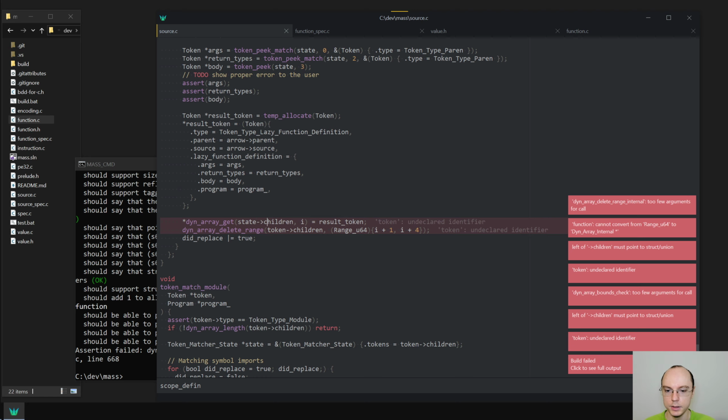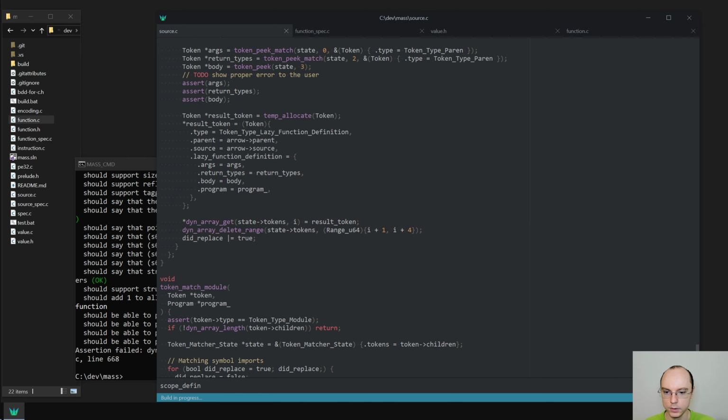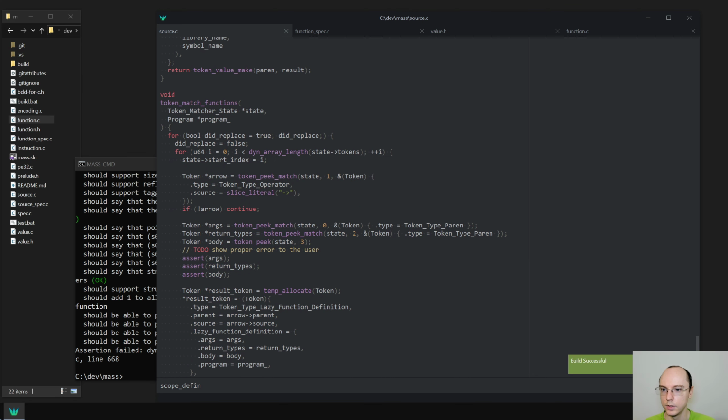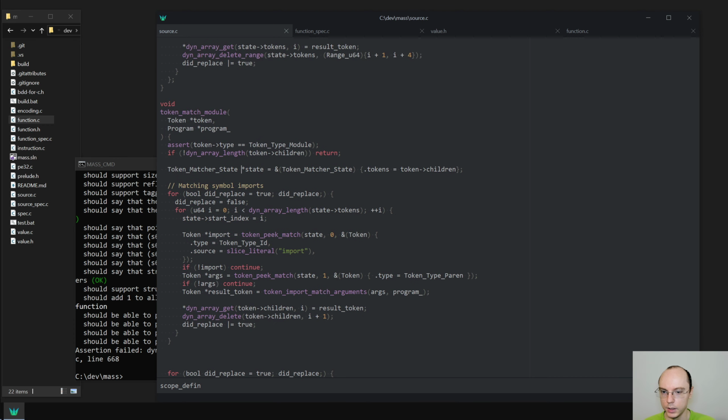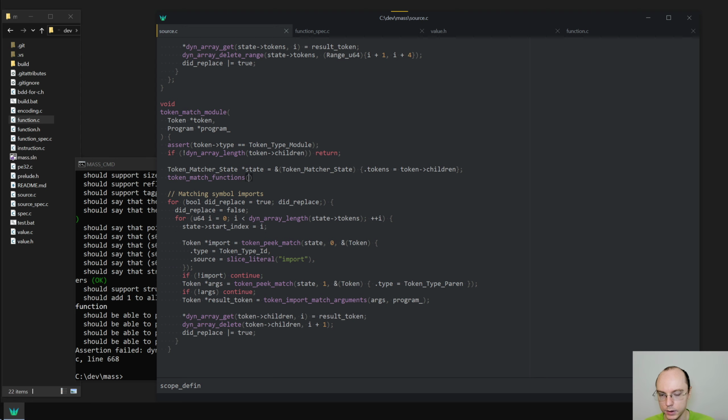Okay, state tokens, state tokens. Okay, looks like we were able to extract this into a separate thing. And I can say token match functions state program.